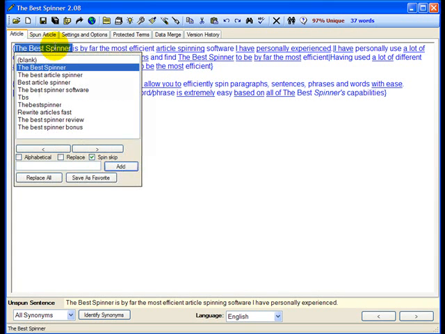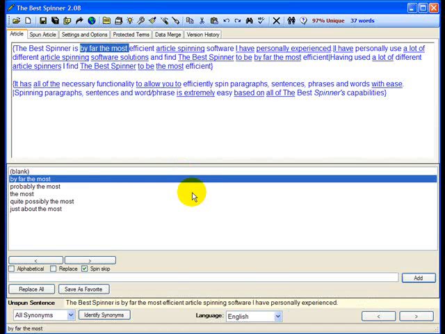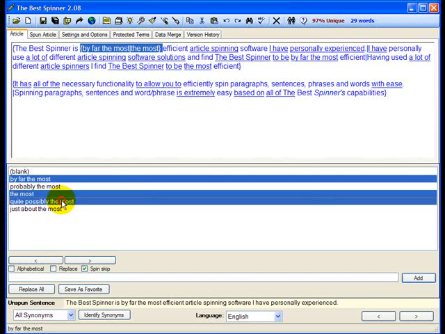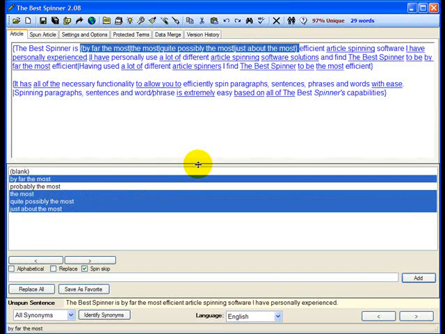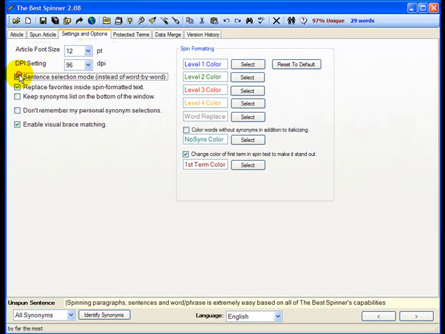So if I mark that, you can see what it is. But given that in this case it's a product name, I'm not actually going to change that. But it shows here, by far the most. I can just change it to the most, quite possibly the most, just about the most. So it makes it real easy at this point to go in and make changes. Now I do want to make a setting here, so I'm not working with sentences anymore because I'm doing the words.